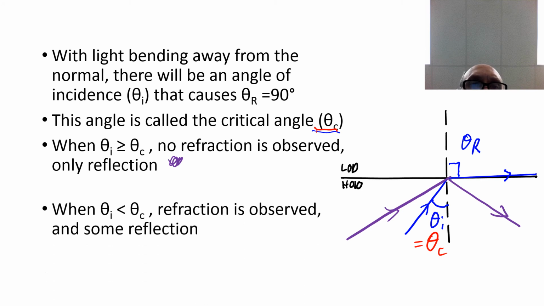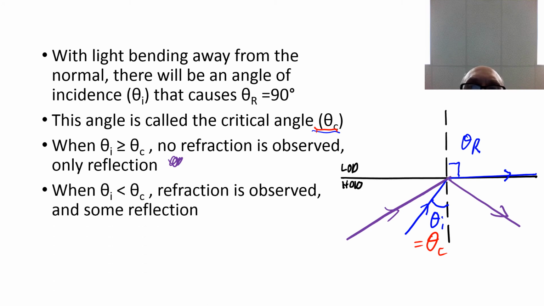However, in the scenario where theta i is less than theta c, and I'm going to draw that in the yellow, that means that we've got a ray here, and therefore we're going to get some angle of refraction out there that's less than 90. So I know that diagram is starting to look a little messy, but what we're trying to say is that when theta i is greater than the critical angle, you are going to get no refraction going out the top in the low optical density. You're just going to get reflection, which is that total internal reflection, which is your title.